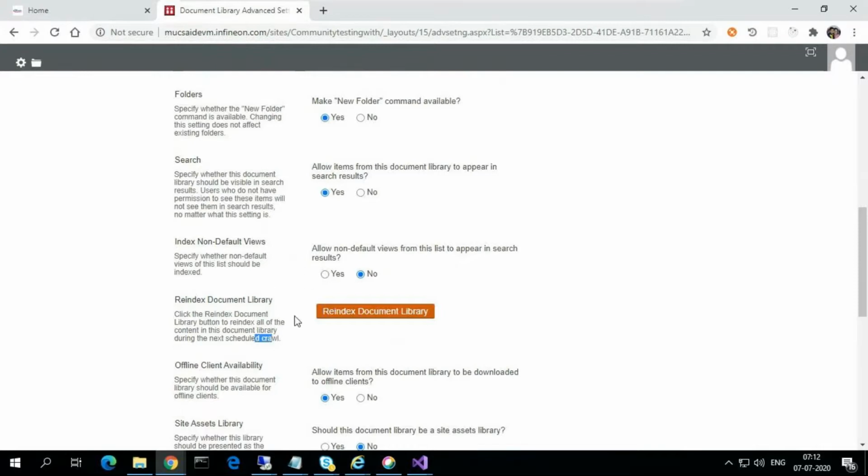Crawling search, I will tell you how it works. There is a scheduled job in SharePoint, a timer job you can say. The timer job is scheduled, like every 15 minutes one job should run and do the things. In SharePoint there is full crawl, incremental crawl and continuous crawl. Crawling is nothing but gathering the new content, whatever content we have added to the SharePoint documents or anything, and it will be re-indexed.